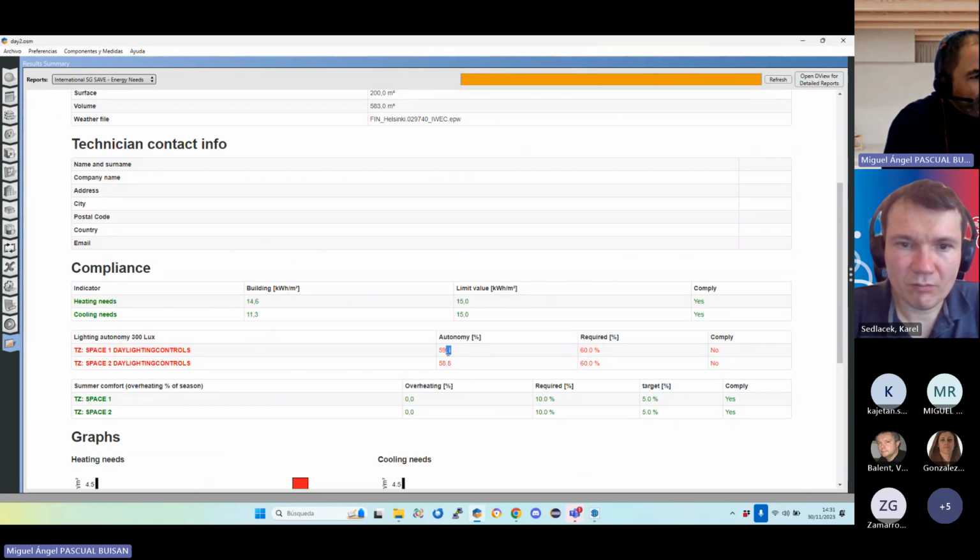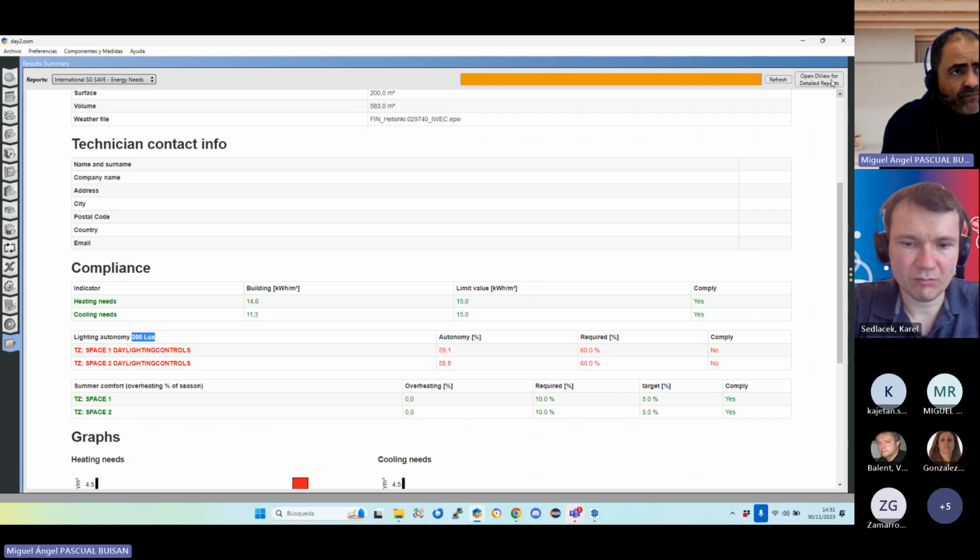So how can I comply with natural daylighting? This is about how many hours a year I have natural lighting above 300 lux. We have a couple of options.